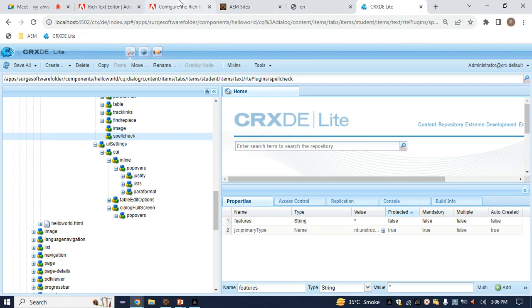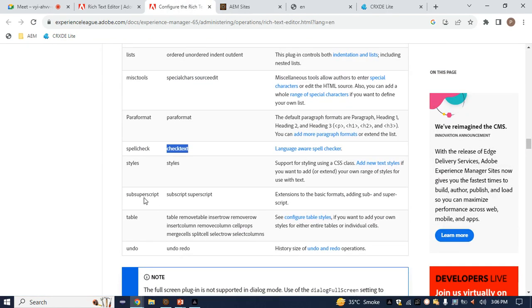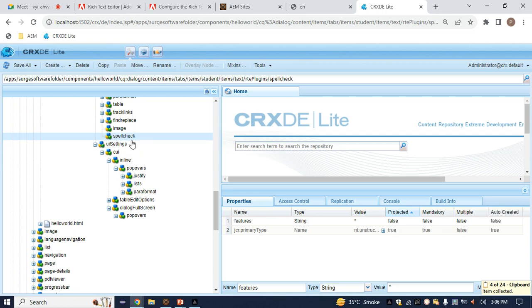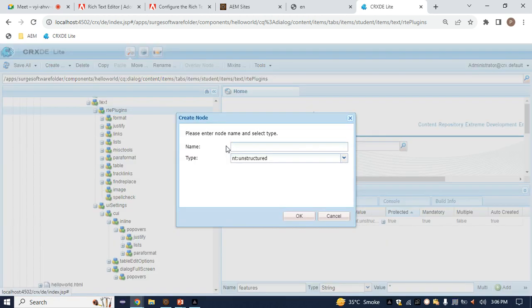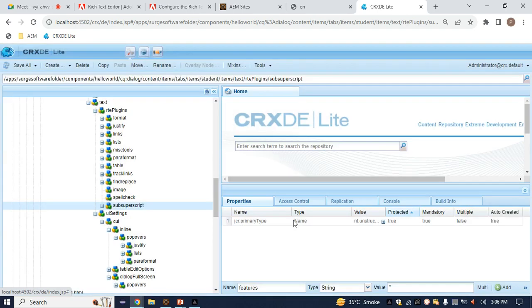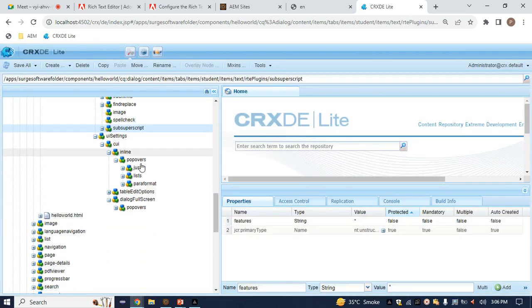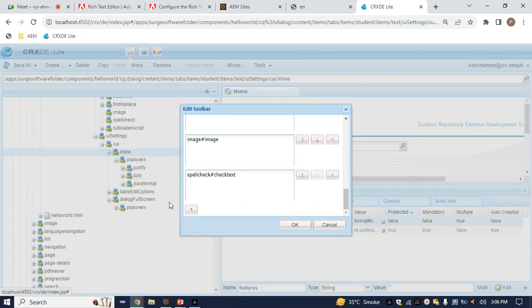Okay, again, you can come here, and subscript and superscript we have to copy this, come over here, and after that we have IT plugins, right click on it, create a node, and here we have to paste this sub and superscript, and we have to define the features as star. Save it. Come here inside this inline, and here at the last we have to define this. What is that?